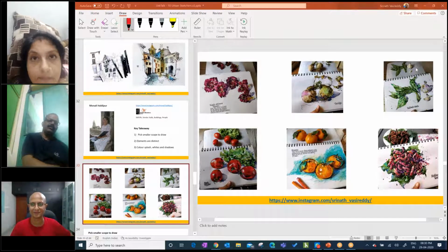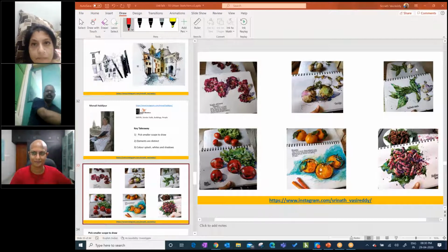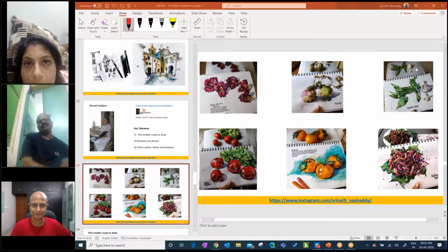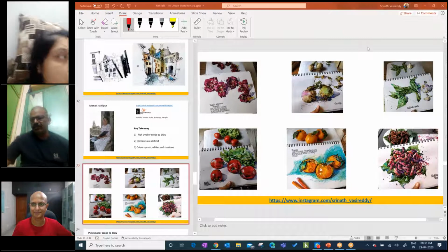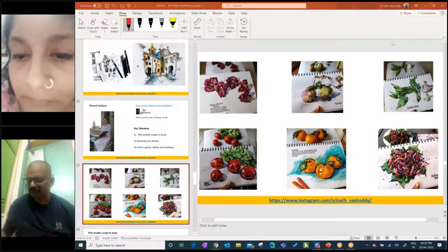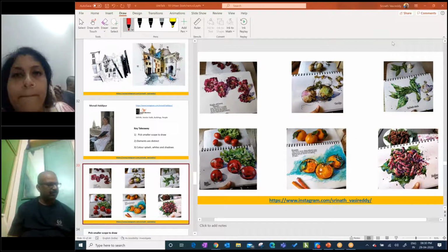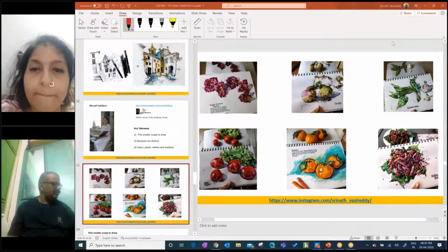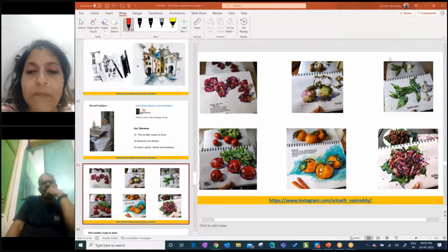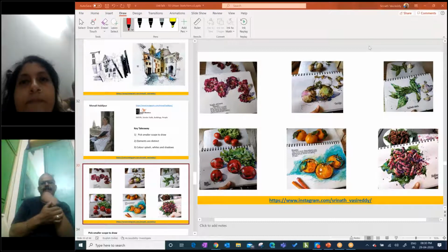Yep, good suggestion. What are the other brands other than the Camlin watercolors you suggest, Manali? I have just a few Camlin shades that are still left over, so I still use them. But mainly in my palette, I have mostly Schmincke, which is a German brand, and Winsor and Newton, which is a UK brand. And I have been trying one or two Daniel Smith shades as well. Okay, thank you.